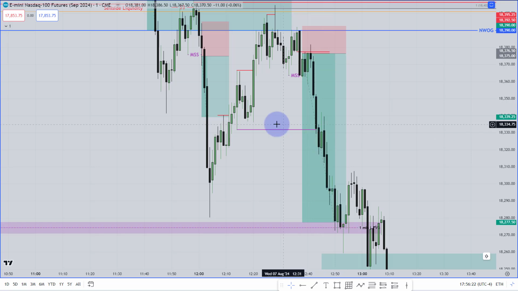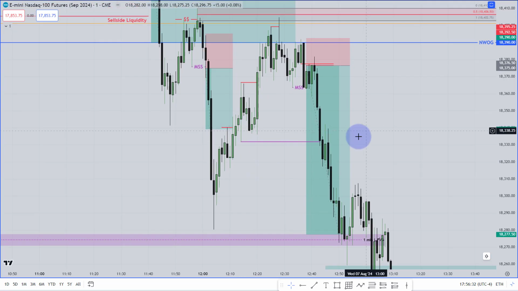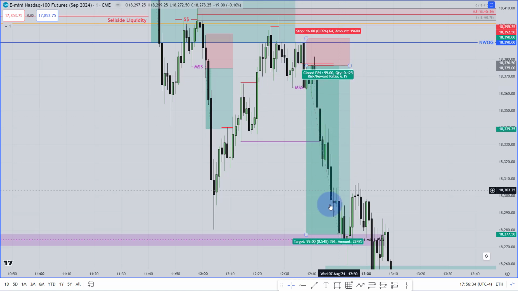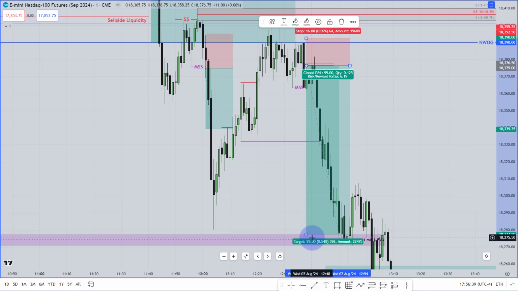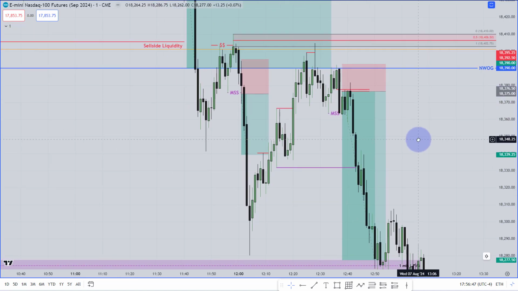If there is some kind of relatively equal lows from 1 minute chart, or maybe some kind of obvious swing low, you can take the partial over there. Or if you see there is an entry fair value gap, you have to take the partial. I repeat, you have to take the partial. You can't just hold your trade until that 99 handle over there. You can't just hold that trade that long. Okay, you can't do that. This is obvious and this is extremely important.